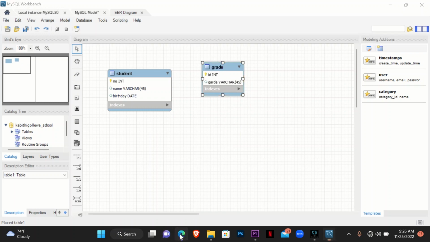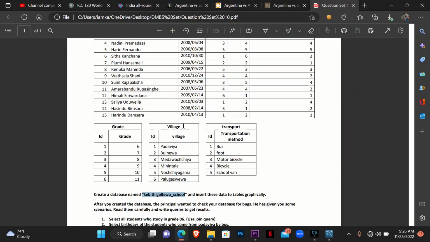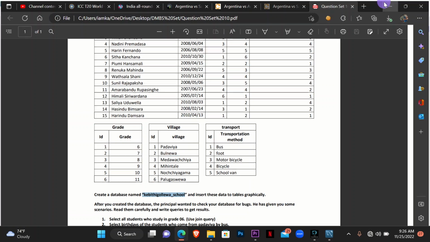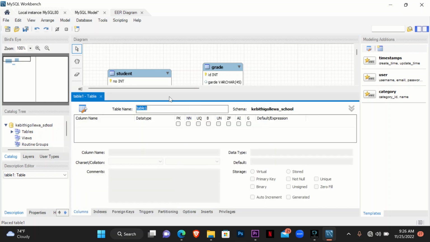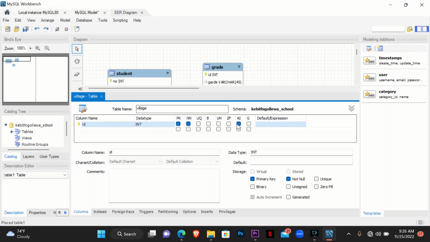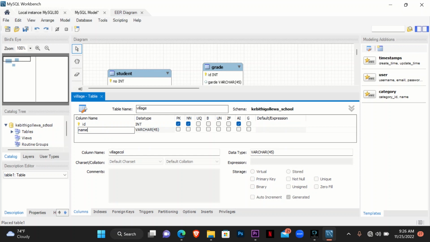Okay. Now I am going to create the village table here. In the village table also there are only 2 columns. Okay, my table name will be village and here my column will be ID and it will be auto increment and data type will be integer. Then the name, village name.